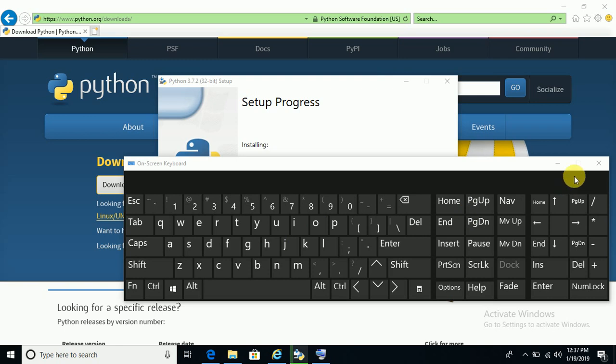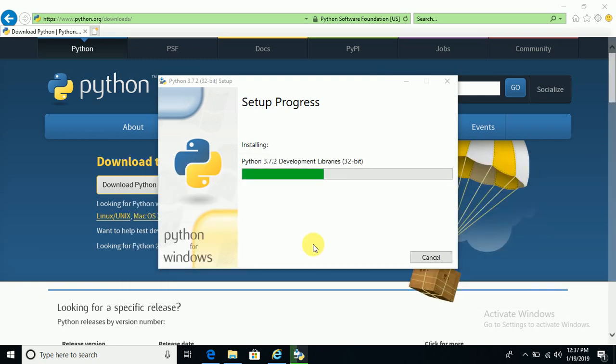Setup is in progress. Sorry for this pop-up. And one more thing, don't bother about whether you have a 32-bit machine or a 64-bit machine. This installer will take care of that.